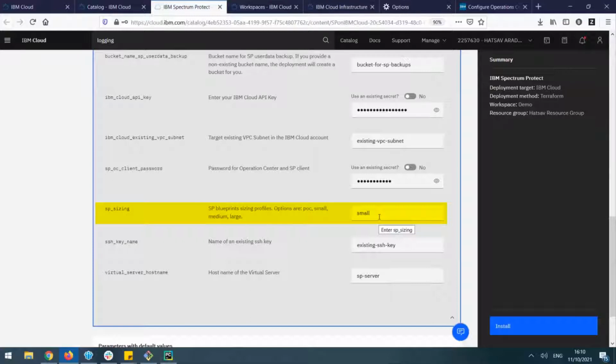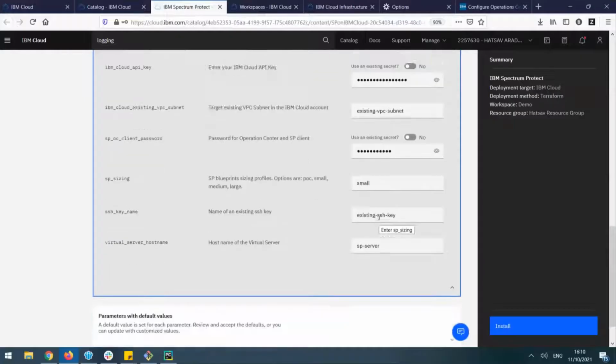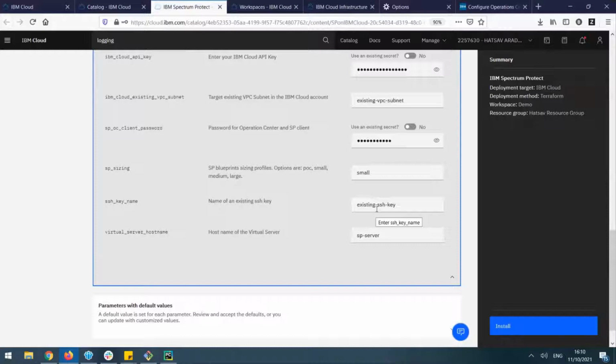There is small, medium, and large. The full sizes and how many disks will be created can be found in the blueprints of Spectrum Protect. Below, we have the SSH key. The only option to SSH into the servers that we're about to deploy is using an SSH key. So the client has to create an SSH key and just provide us the name of it.